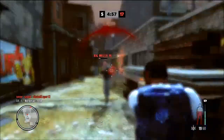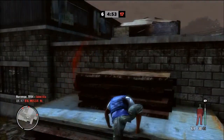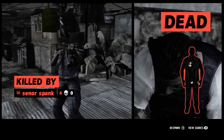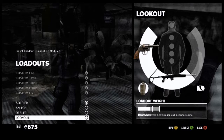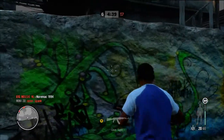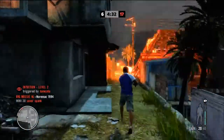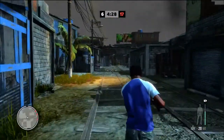Stop at the ammo store. No, why don't you die? Climb. Ass. I'm so mad. What the? What other loadouts do we have in this piece of crap? Let's try this shit. Spawn. Do I have it? Yes, I do. Alright, let's see how this goes. It's making me mad for sure. I'm gonna lose now.